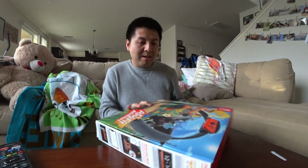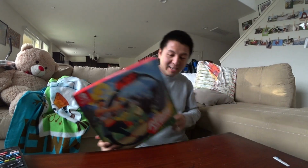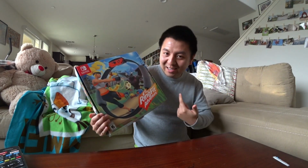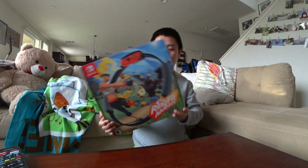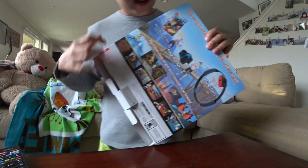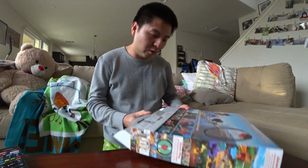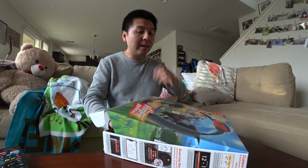Hello everyone, I'm doing an unboxing of the Switch's new game, Ring Fit Adventure. Lina got me this on my birthday, so I can lose some weight. It's kind of like the Nintendo Wii Fit with the board, but this is the Switch version. It comes with a belt and a ring, so you can do different kinds of exercise. It has a storyline. It's $79 retail price, but you can get it for $69 at Walmart.